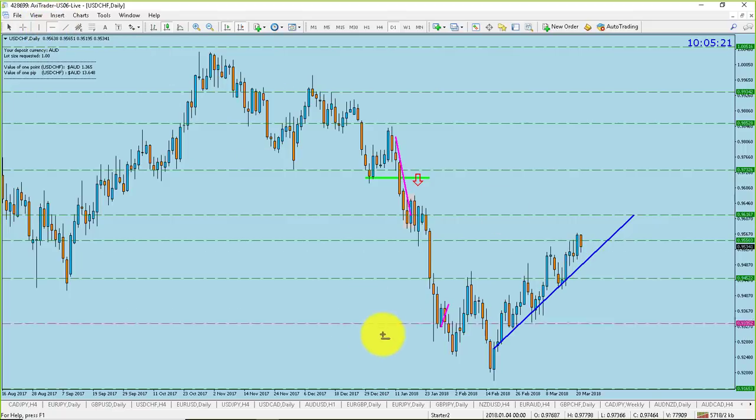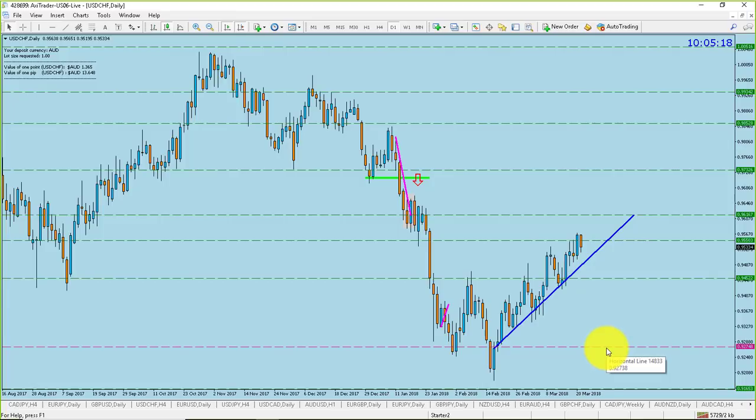I would wait for the market to actually break below this trend line before I would short it. Now, if it did do that, I would also look to take profit, at least some profit, down here on 92.80 or so. 92.90, 93 even, right around there, where we found this support down here. That's what I would do on that one. So I would not take it just because of the numbers, right?